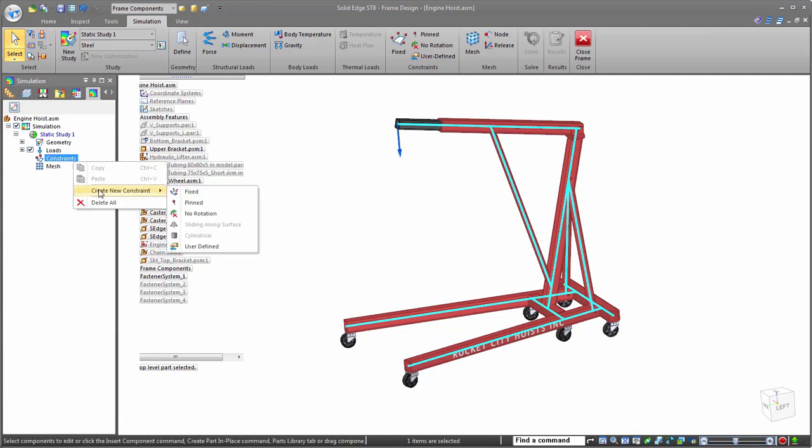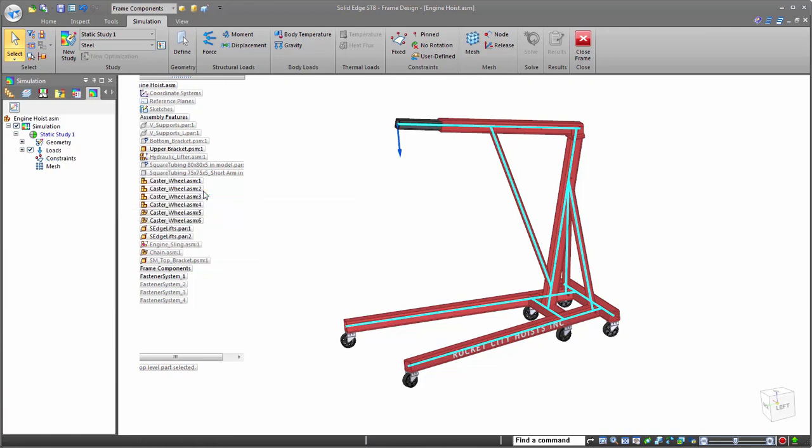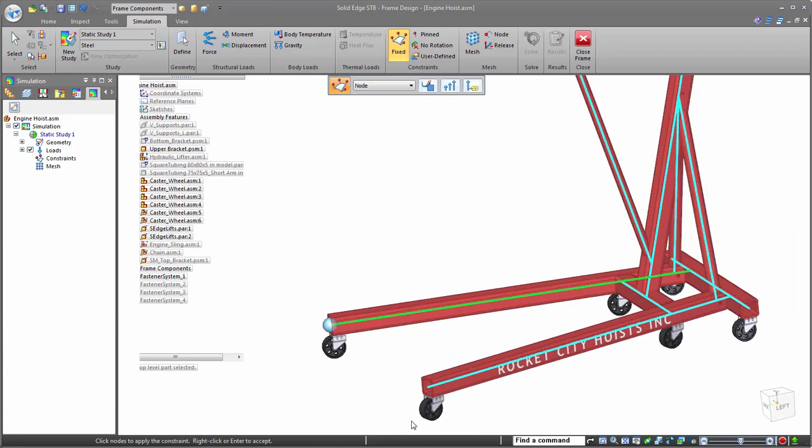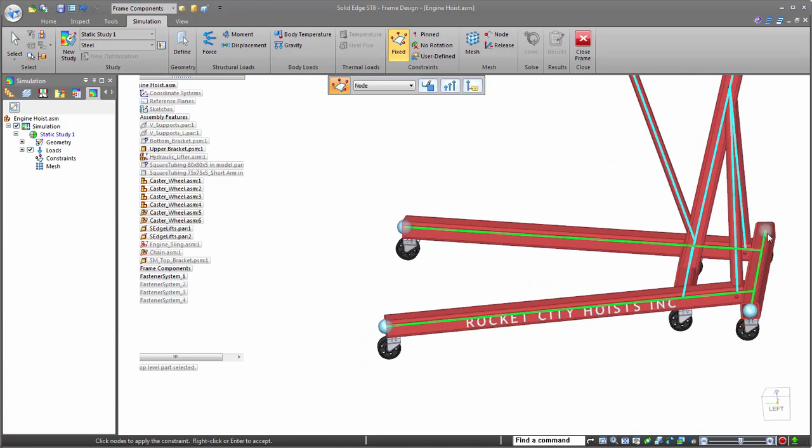Now we're going to set up our constraints. For our first constraints, we're going to create fixed constraints. Once again, rather than doing it through the entire curve, through the entire leg, we're going to fix point constraints to where all of these casters are located. Another thing is, after I do the first selection on the drop downs, I'll usually just go up and mouse over the drop down menu and then scroll my mouse wheel up, and it'll automatically select it and not force you to go through those other mouse clicks. So go ahead and zoom in here, and we're going to place these fixed constraints over all the casters.